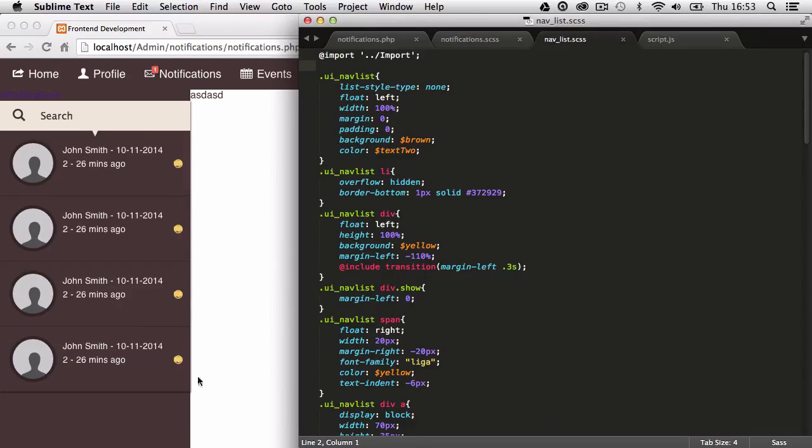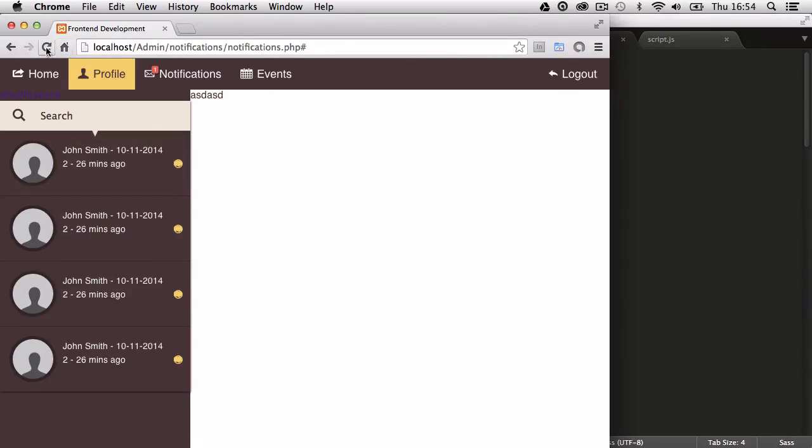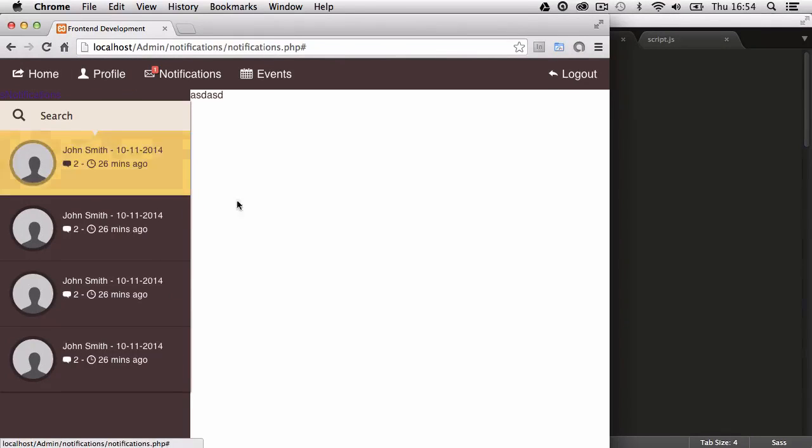Now the first thing I want to do is take a look at this actual unordered list that is nested inside of that div UI_search list. When we take a look at this unordered list, we want to edit the spans that are inside of there, because at the moment they're yellow, they're floating to the right and so forth. So what I need to do is strip out all of the CSS properties right here on this selector, apart from the font family CSS property, because that's turning the font into that symbol. If I save that now, hit refresh, you'll notice the spans go into the correct position.